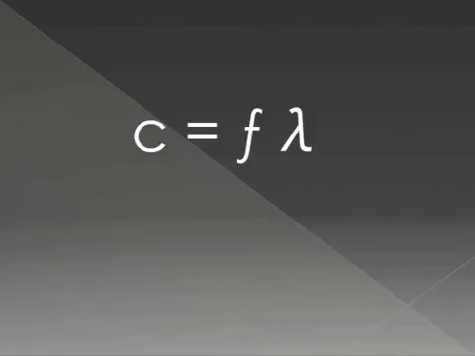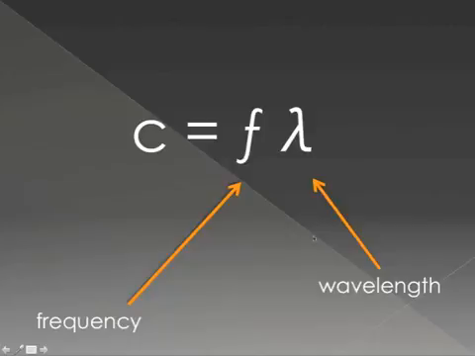This is the equation that shows how the frequency and the wavelength relate to the speed of sound. So we have frequency here represented by f, and lambda represents our wavelength, and over here the speed of sound in tissue is c. Given that the speed of sound in tissue is relatively constant, as you decrease the wavelength, your frequency increases, and as you decrease your frequency, then your wavelength increases, because the product is always relatively stable.